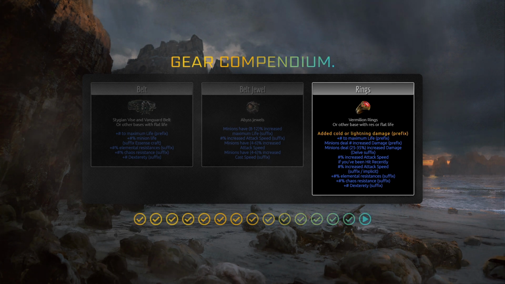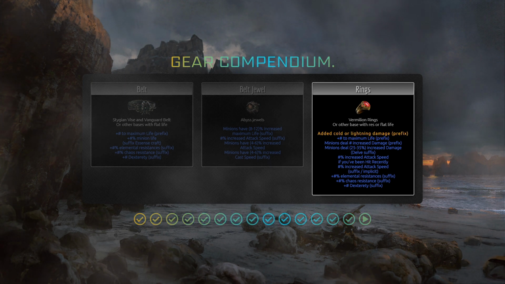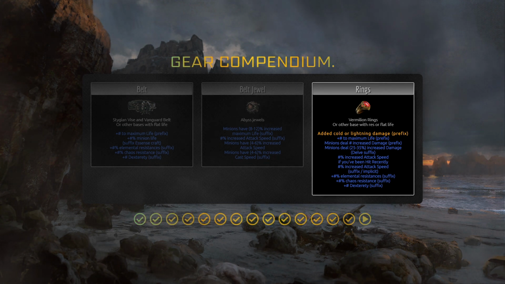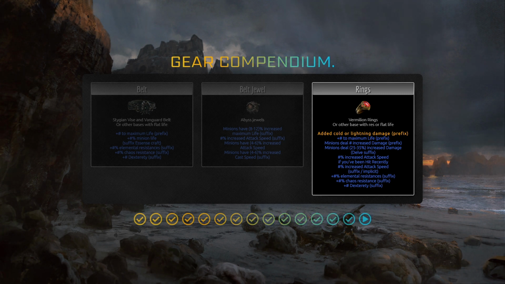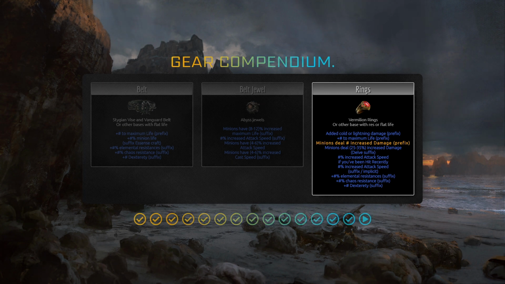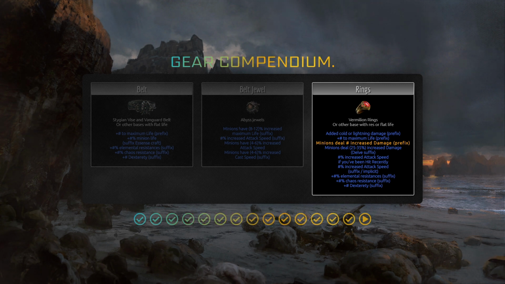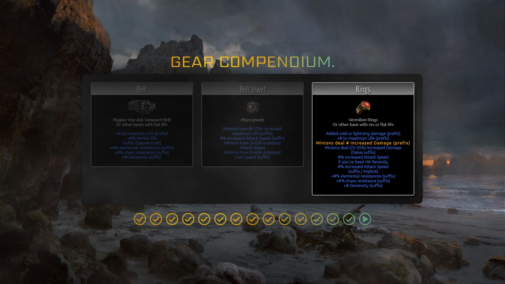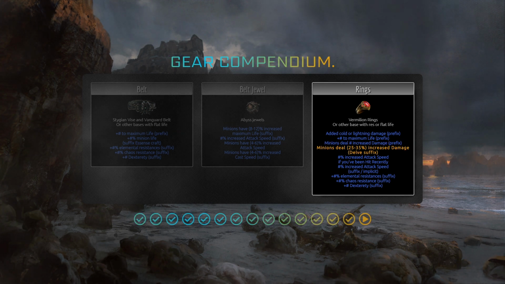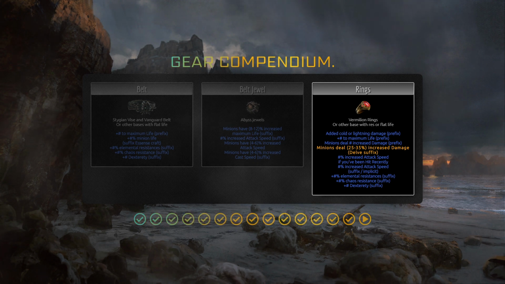Of course it is rather important to have cold or lightning damage on our rings. It will trigger our Elemental Equilibrium if you do not have any cold or lightning damage source at all. So of course the maximum flat life is a rather great option, but you can always benchcraft it, and the minions deal increased damage prefix can actually be found on any ring. Yes, it is important because it is the prefix and it is a rather great place to have a prefix like that. And of course you can find Delve's suffix with the same parameters but a bit higher modifiers.